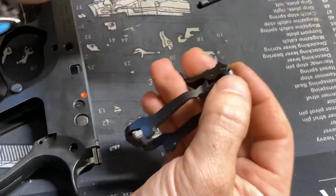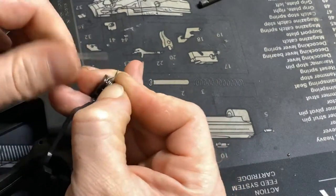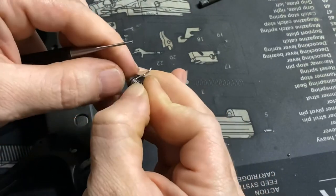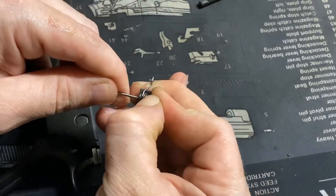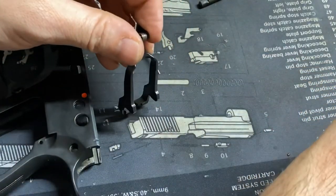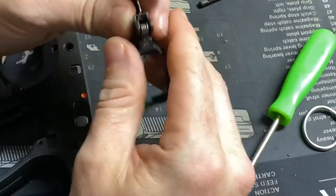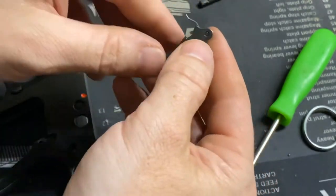And what you're doing is you're holding that together so the spring doesn't come out. And then you'll drive it out with the pin. So I'm going to push it through. This pin's too short. It's probably close enough. So that's what you're basically doing.